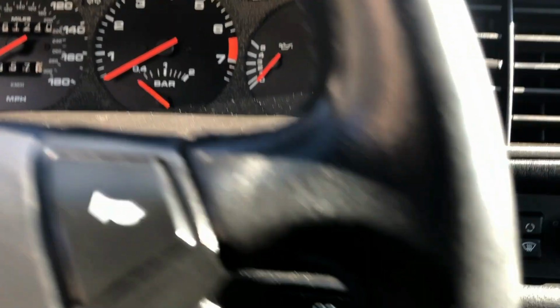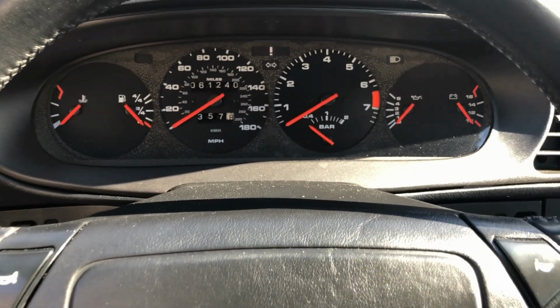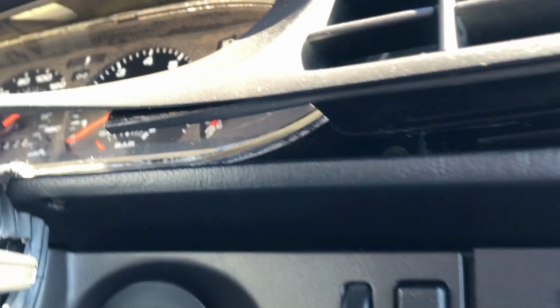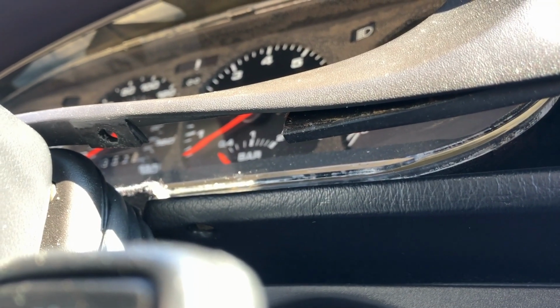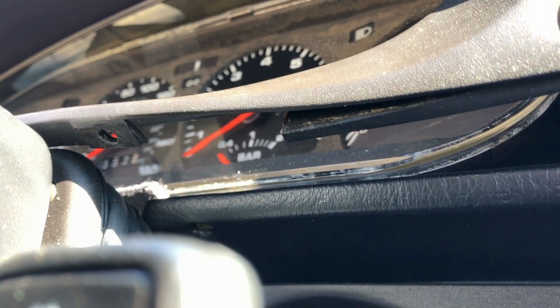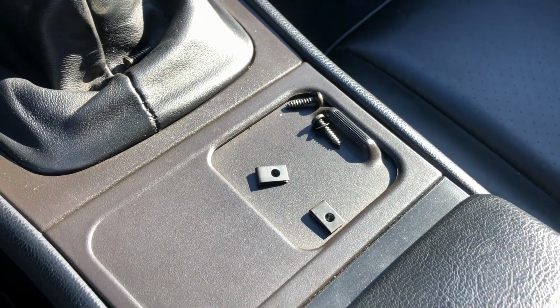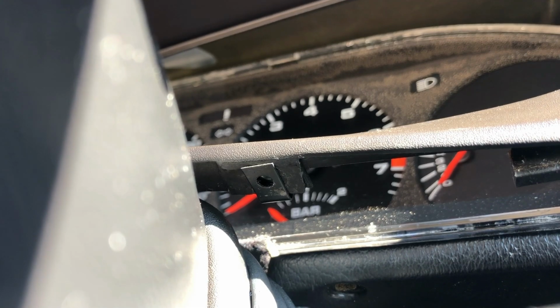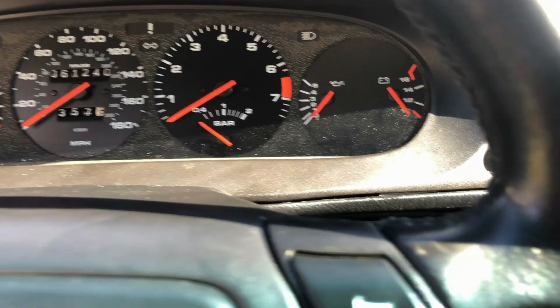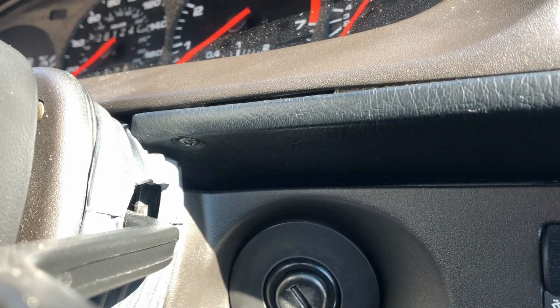So the screw underneath the bezel here keeps coming out, so what we're going to do is remove it and see if anything's missing. So I got this pulled out just enough there, and I can see that it's missing the clip. I've got some new clips here, so all I need to do is get them on. New clips are in. I also replaced the one on the other side as well. All back together now, and it won't be coming out again.